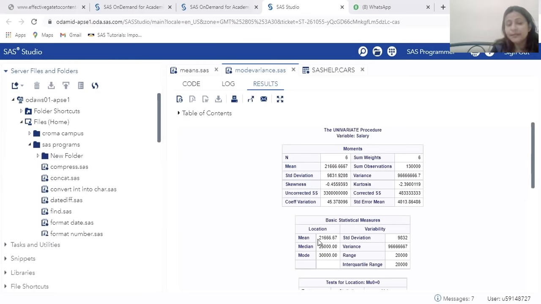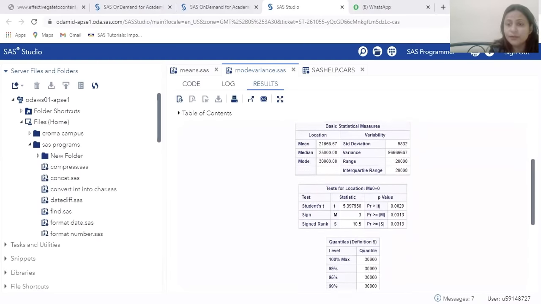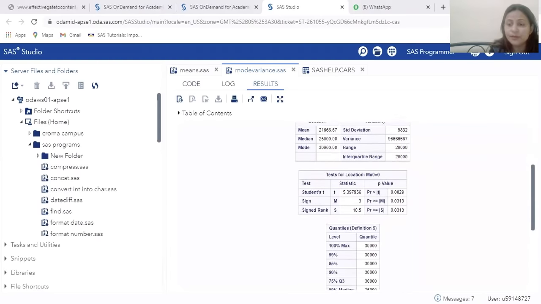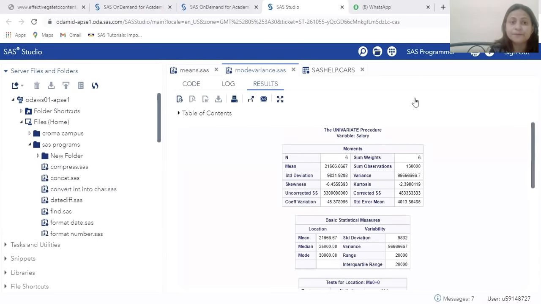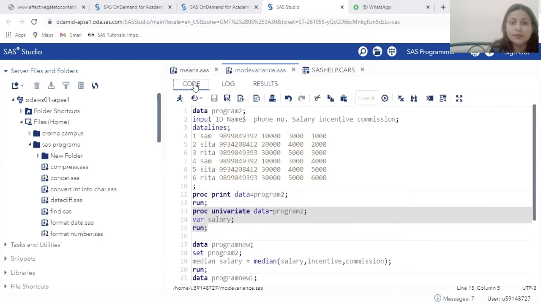With the help of Proc Univariate, we can calculate mean, median, mode, standard deviation, variance, everything. We can calculate with just one procedure, that is Proc Univariate. This is how we can calculate. So that's all for today. Thank you so much.